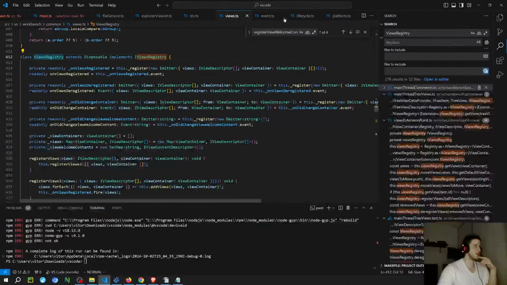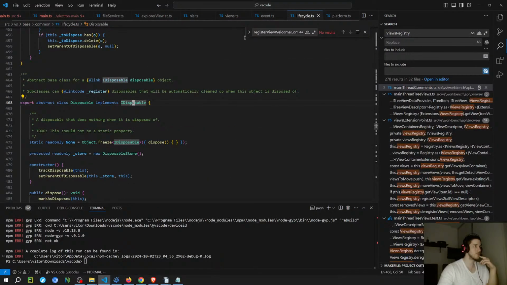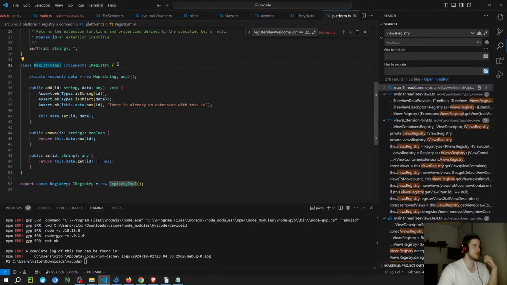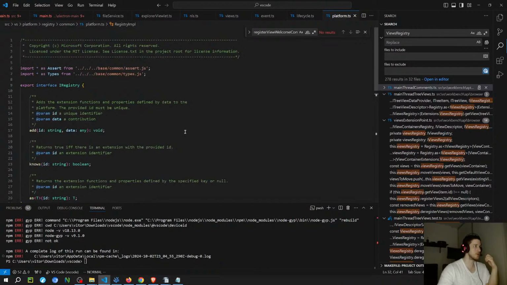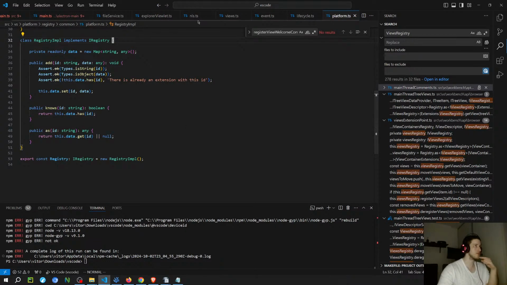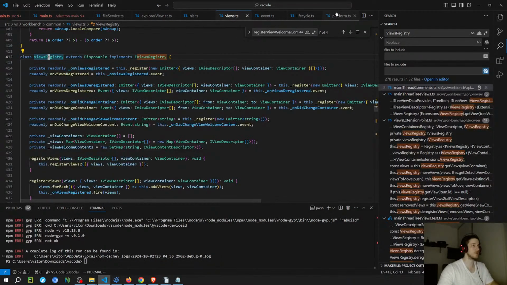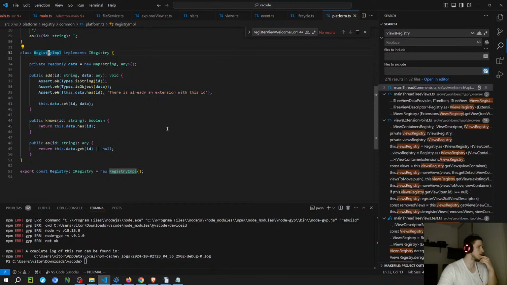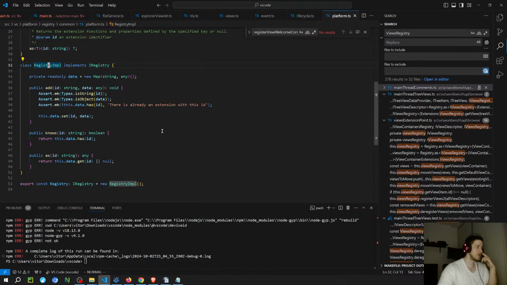But it's not directly related, it's kind of confusing. It is indirectly related to disposable because of the function there. And the function is the thing that is confusing me, because this class doesn't define the function that the other one is using. That's why it's weird.